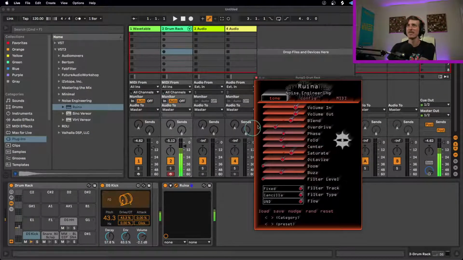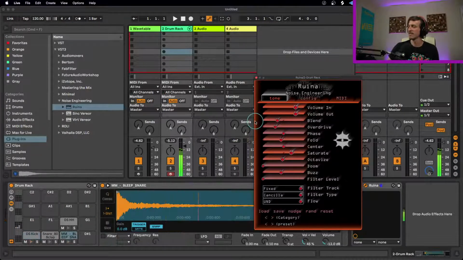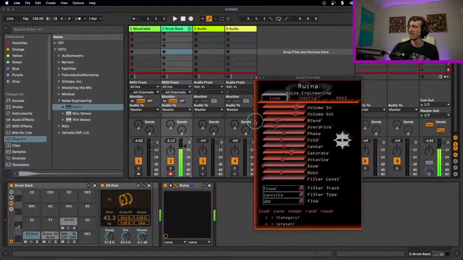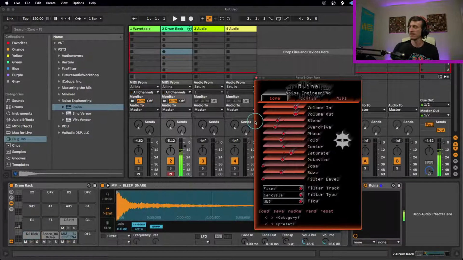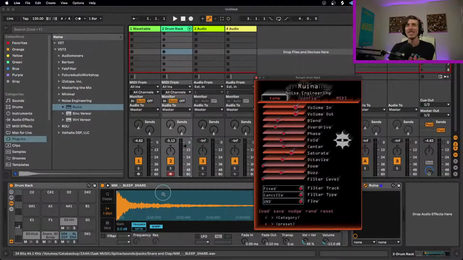This is pretty sick. The snare also sounds great. Yeah, I think I've found my new career as just a noise artist. So is the kick, and then let's hear the snare by itself. That sounds cool.